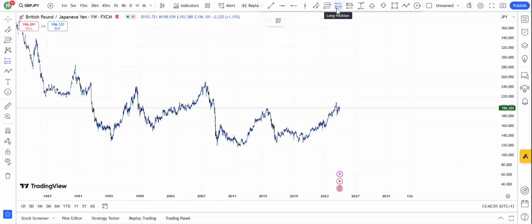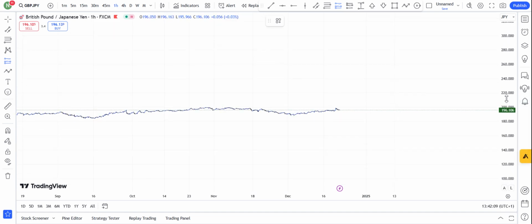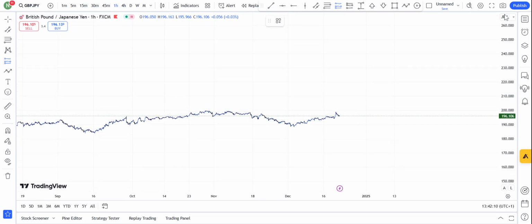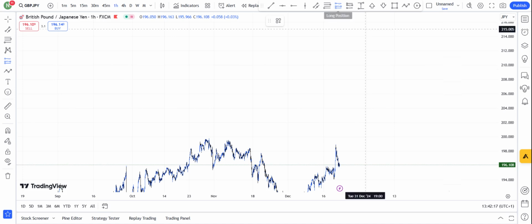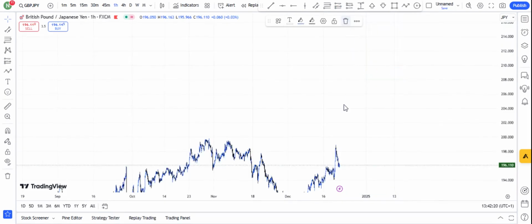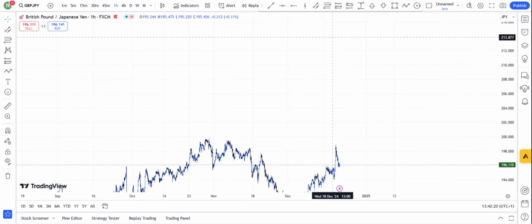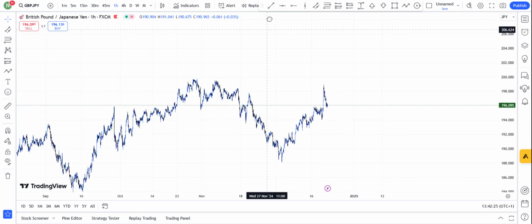Then your long position. Okay, let's enter a lower time frame, 1 hour, where we can see things here. Now, you might see your chart like this. You just come here and you widen. Come here, you widen. Let's widen the chart so you see very well.